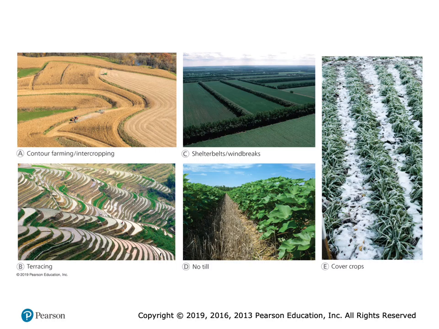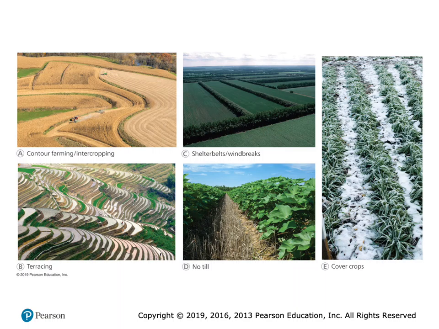Terracing is in letter B, this picture right below the contour farming. Terracing is cutting a series of wide steps into the mountain slopes to help retain water. So instead of just farming crops on the side of the mountain, they'll create little terraces or tables that the crops will each go in, and that will help prevent soil erosion and also help retain water in each of those steps.